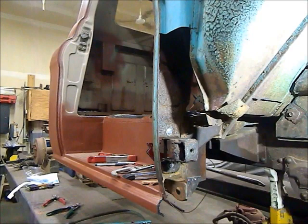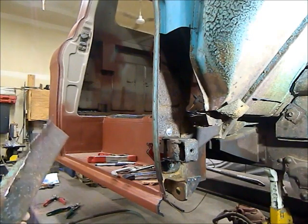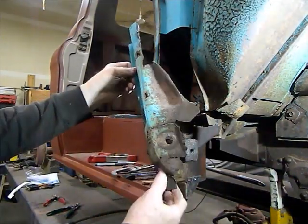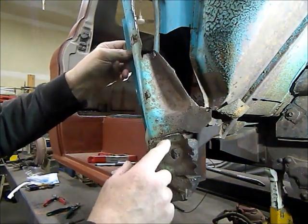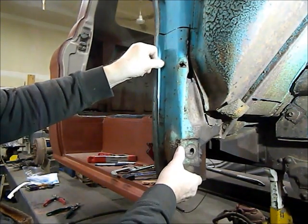Back again, still peeling away at this old rusty onion. So this is the disaster we've got here where the lower hinge on the A-pillar on the back side is. This is the piece that I cut out. You can see there's not much left of it. This is really critical here. It locates the back side of the hinge.